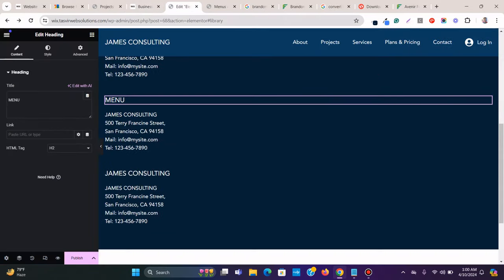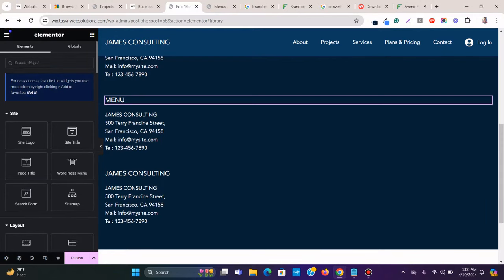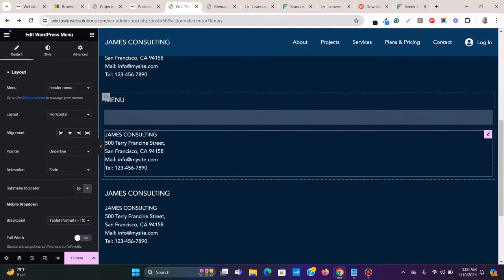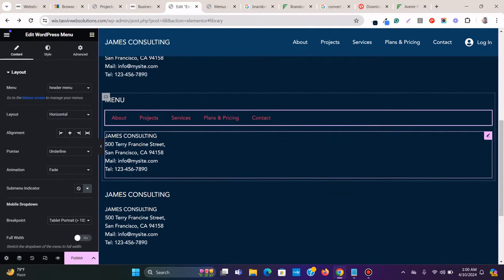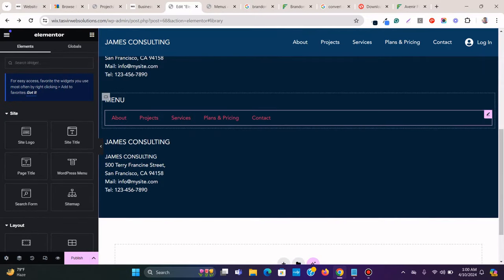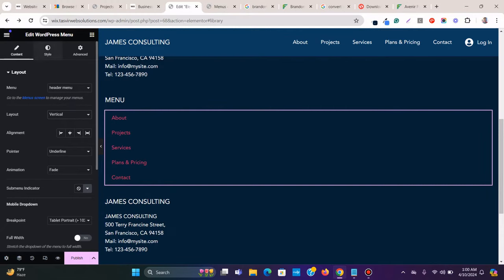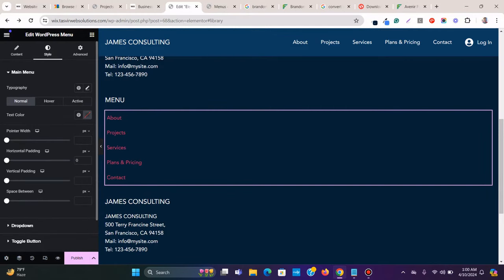And then let's add a menu over here. Menu, WordPress menu. Remove the text over here, and then make the menu vertical. And then go to spacing, remove the horizontal spacing so it goes right up to the edge, aligns with the menu text.